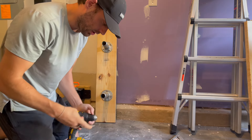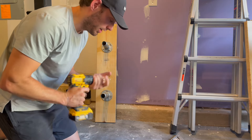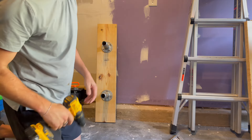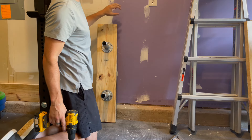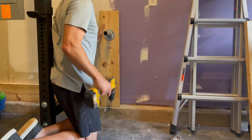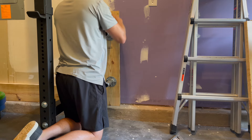We've got our first one done. Now that we have our pipes attached, I'm going to attach it to the wall. I'm going to start off by drilling a pilot hole, using a lag screw to get it nice and tight to the wall and secure, since it's going to be holding a lot of weight. I want to make sure I hit a stud, and I know right here is a stud because I just put this drywall in, so I'm going to go ahead and drill into that.